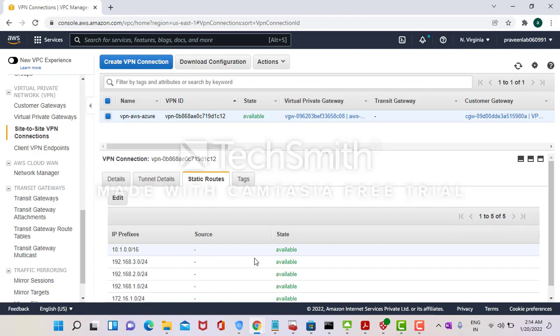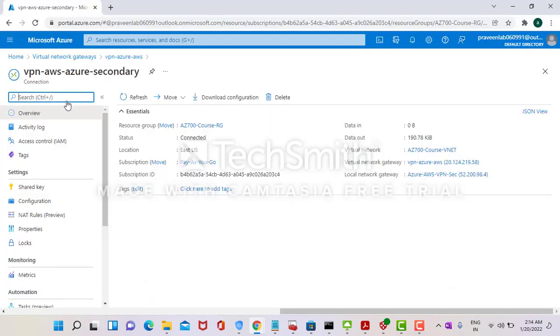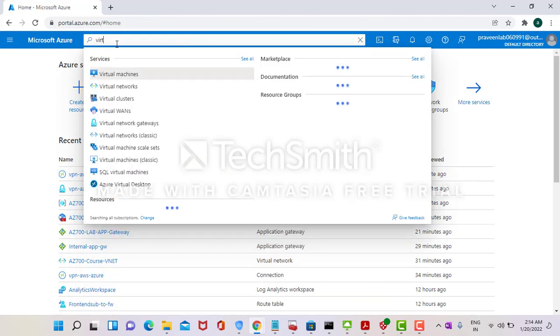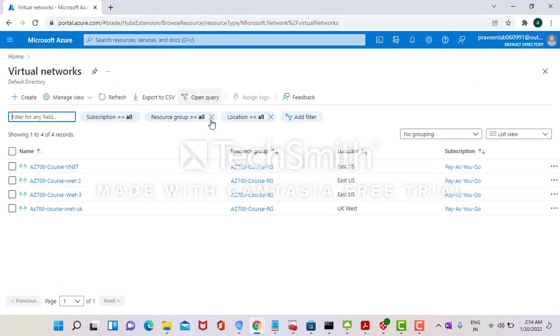I have the routes to these VNets in Azure. I'll show that. Virtual network, and these are my VNets in Azure.